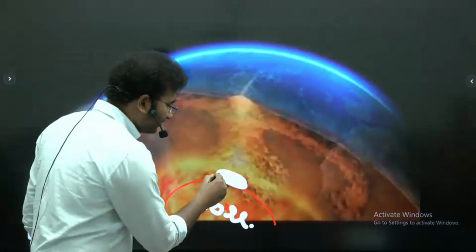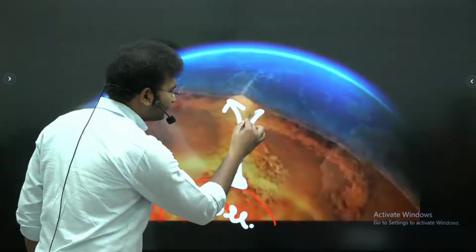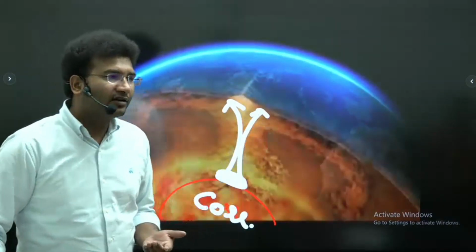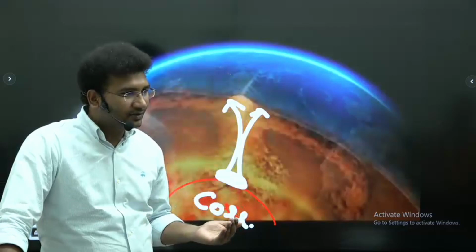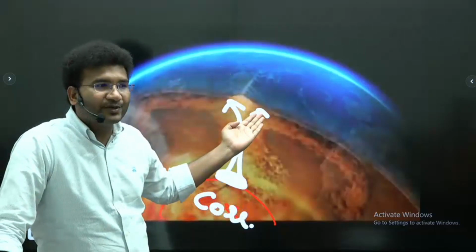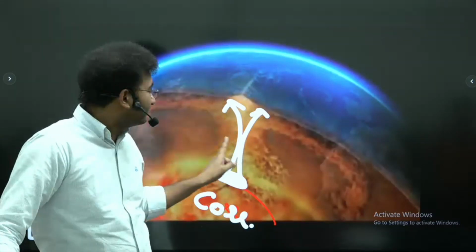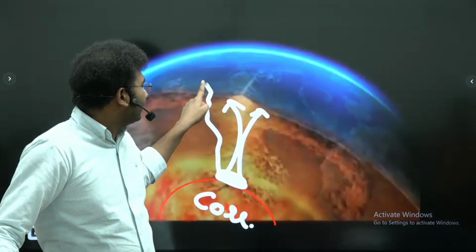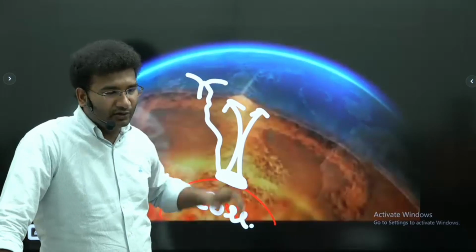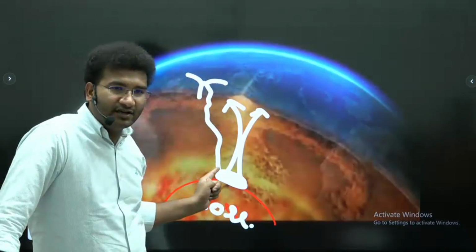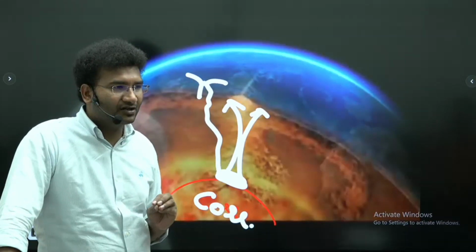Now from here, there will be a rise of magma. Now this magma, as and when it starts to rise, will it not reduce its temperature? Because with respect to height, the temperature is reducing. As soon as it reaches near the lithosphere, the temperatures become very cold. If it is extremely hot, what happens? It punctures and comes out in the form of a volcano. Okay? Volcanoes can also be formed like this, and this type of volcano is called a hotspot volcano.